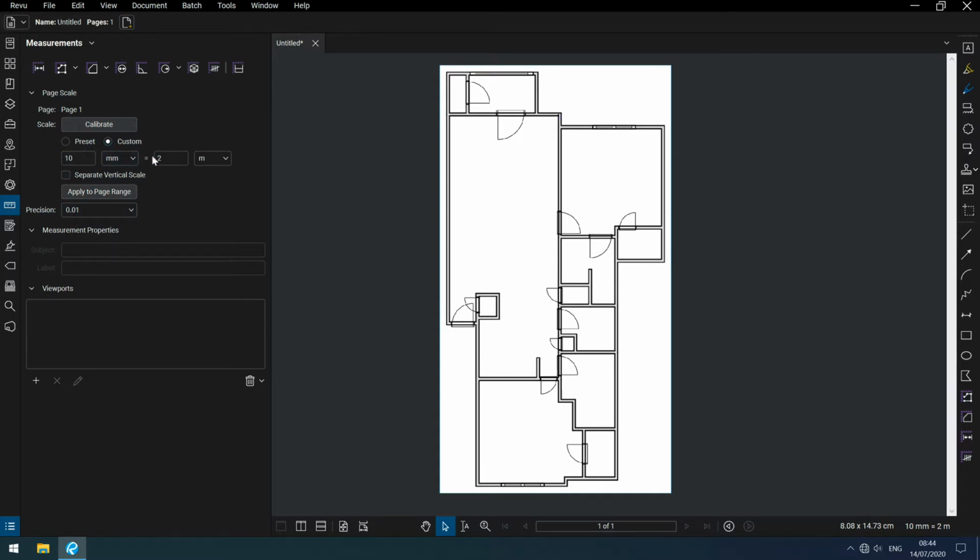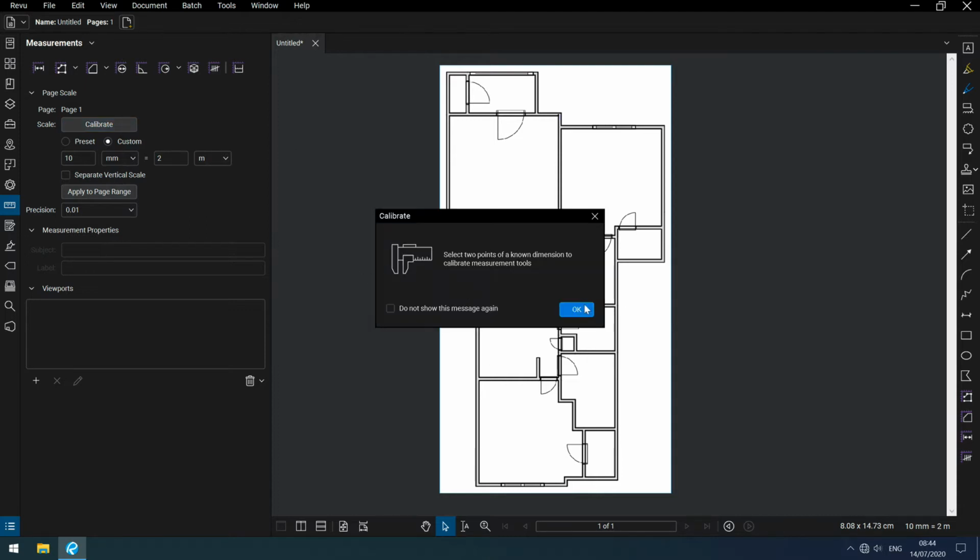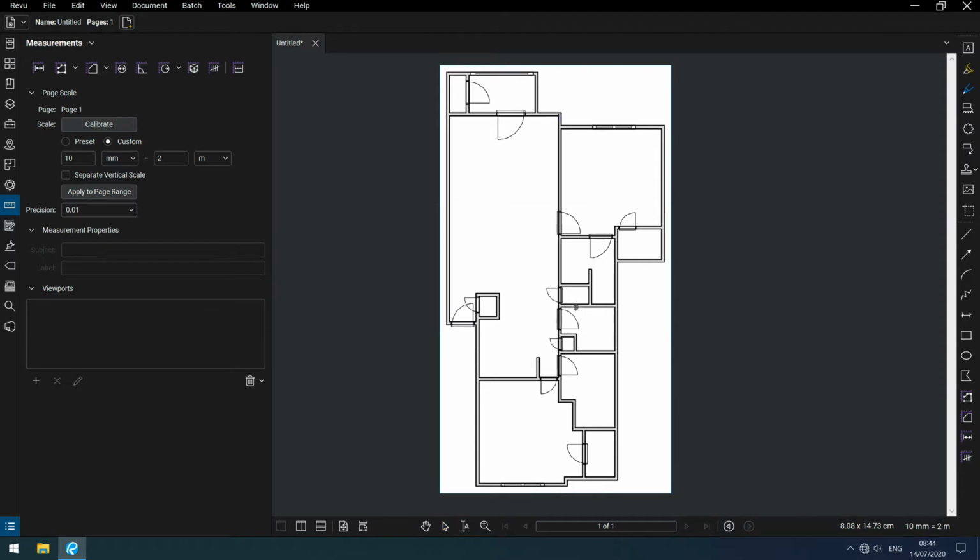If you don't know the scale, the second way to get to that is to pick one measurement in the drawing that you already know and go from there. Let Revu calculate the scale of the drawing based on that one single measurement. So I'm going to click on calibrate, just ignore that text box and pick one measurement, for example the width of this door.